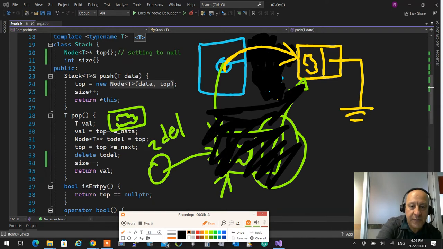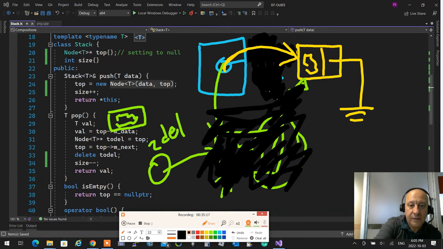And what remains will be essentially the one. So I pop one out of it and that returns a value. So it's as easy as that. This structure is called a stack. You can push stuff into it and pull stuff out of it, and that's as easy as it can get. Are we okay with this?